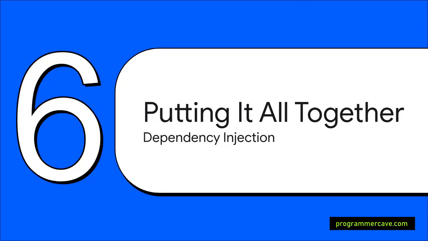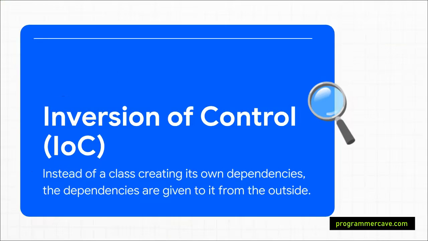So you might be thinking, okay, that inversion diagram looks great, but how do I actually do that in my code? Well, the answer is a pattern called dependency injection, or DI. This is the how. It's the technique we use to make dependency inversion a reality. DI is a form of a broader concept called inversion of control. It sounds fancy, but it just means this. Instead of an object creating its own dependencies, like a car object building its own wheels, those dependencies are created somewhere else and are given to it or injected into it from the outside. We've inverted the control of who is responsible for creating the wheels.